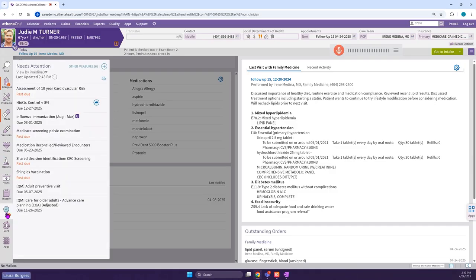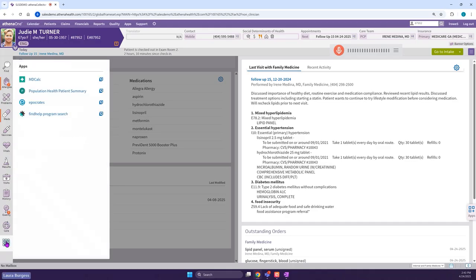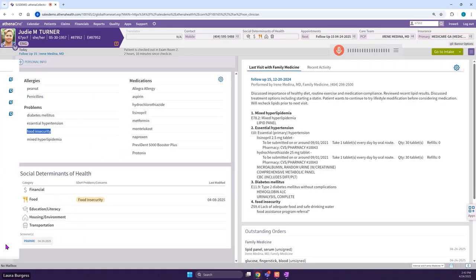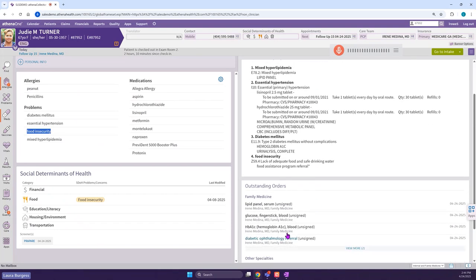Additionally, I do see this patient's quality management tab. So based on this patient's demographics and the problems that are in her chart, it is flagging any clinical guidelines or measures that are coming due or any that may be past due. This corresponds to that care gap work list that we reviewed earlier, and this data is going to flow to the appropriate clinical quality program. Additionally, you'll see the Apps tab. This Apps tab allows you to embed third-party apps right into the system, like the Find Health app. The left-hand side of our patient chart or briefing page shows the last visit this patient has had within your center, any recent activity, and then also outstanding orders.